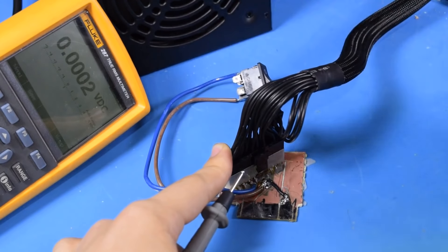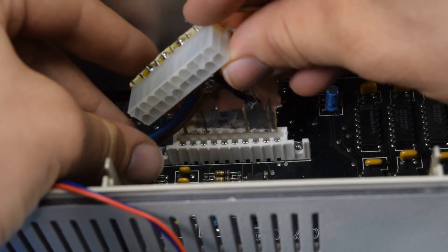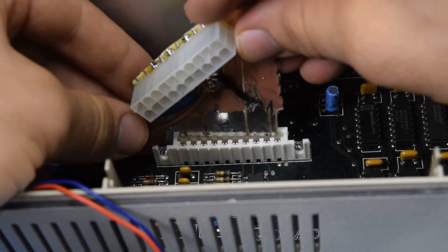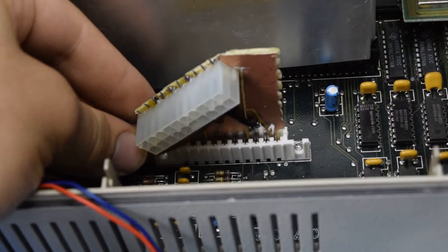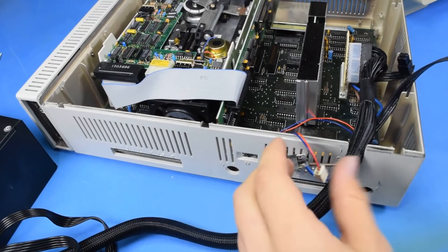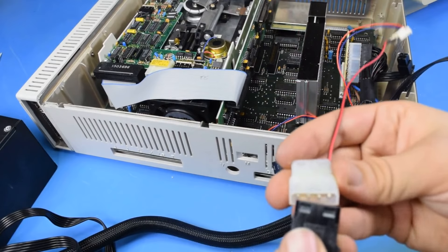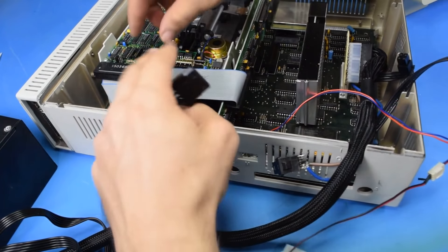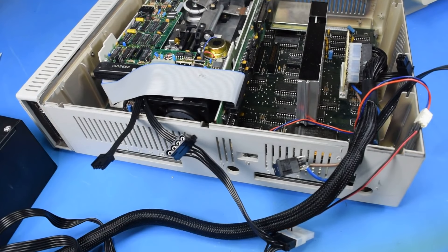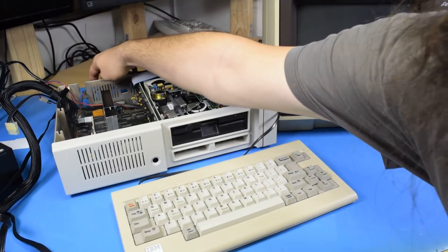I think I'm ready to try powering up the PCjr. Let's try putting this in. There's a lot more wiggle room in this handmade board than the last one, but it does align well enough, so I'll just be careful. I'm going to power the fan with a separate header that connects to Molex, and I'll also have to separately power the floppy drive. My composite color monitor is not easy to get to right now, so I'm just going to use this. Let's find out.